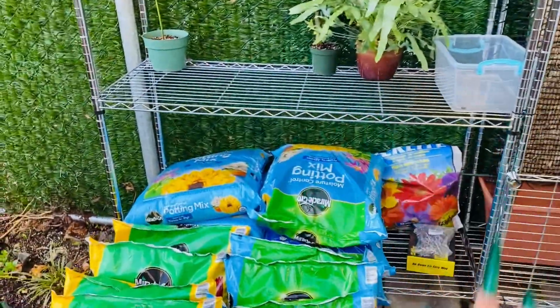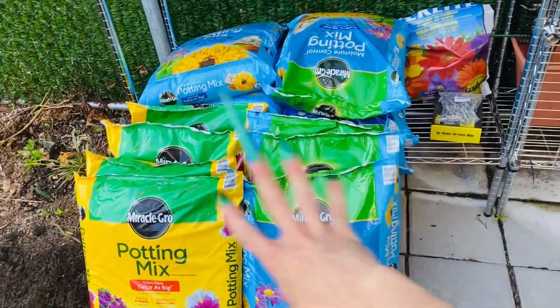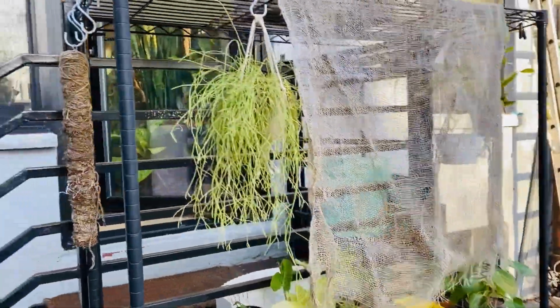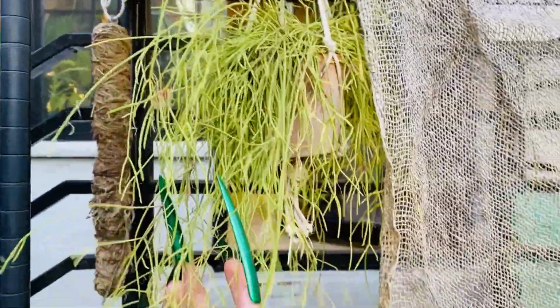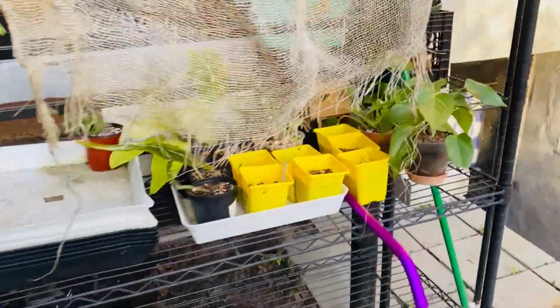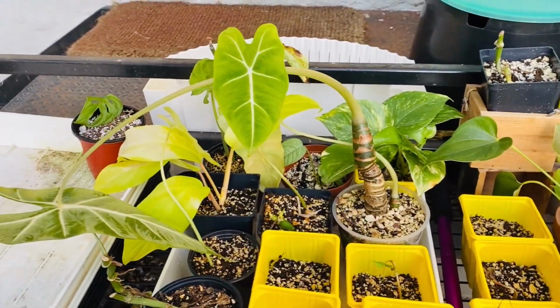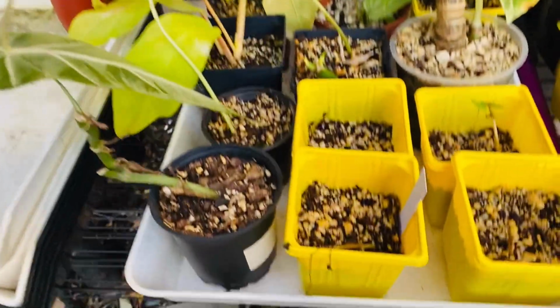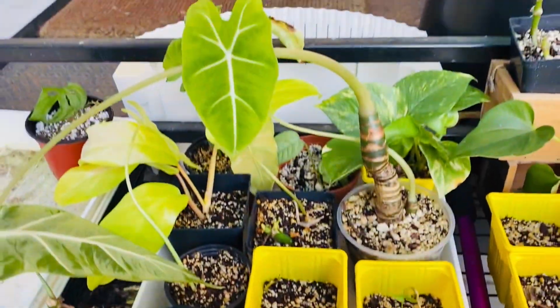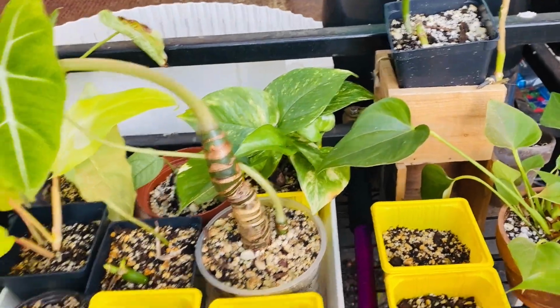So yes, here we have a bunch of soil because we're going to be doing a lot of repotting and propagations. So get into that. And then another Rhipsalis, living, doing her thing, looking cute. Another rack. Here I have some stuff that I've already brought outside. The fried egg that you saw was struggle busting. We got her out here. And just a couple seedlings and stuff. Nothing major yet. Pothos, just to make sure that they could handle being out here.